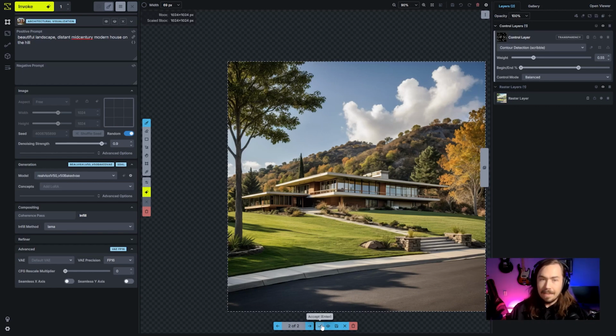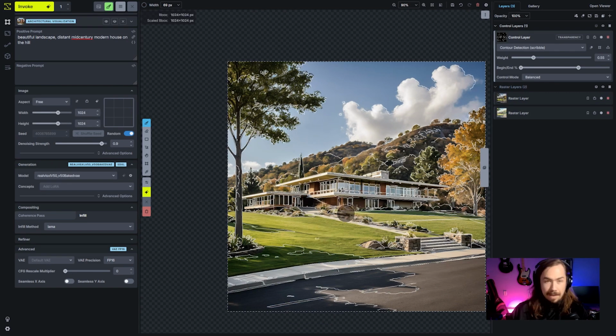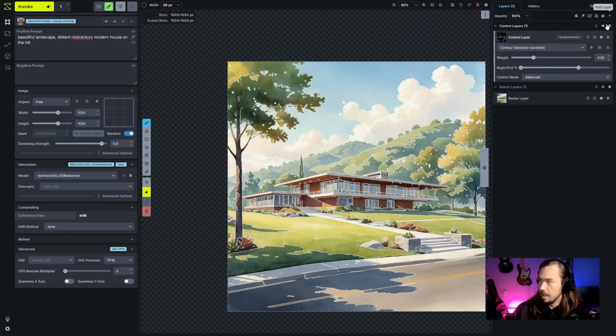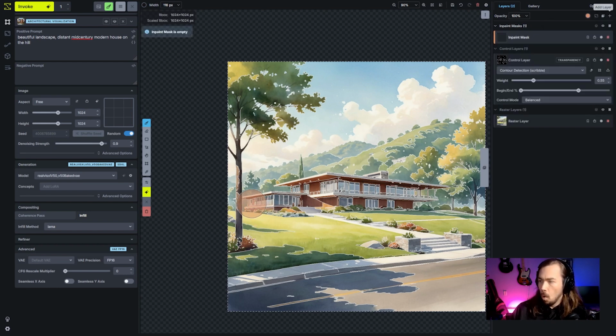Now, this is where Invoke's Inpainting has a lot of power, because now that we have this photorealistic image, I can come in and do Inpainting on parts and pieces of it. So let's go back to this photorealistic one, and let's do that same transformation, but I'm only going to transform the house. So it's going through that transformation that we did, but we're filtering it just to the house, because I think this will be an interesting exercise to explain how this is working.